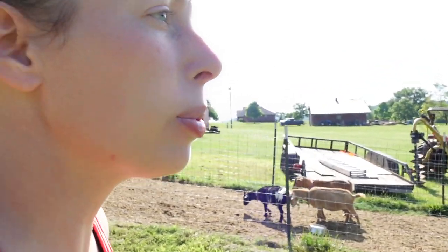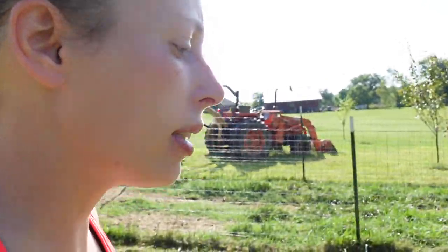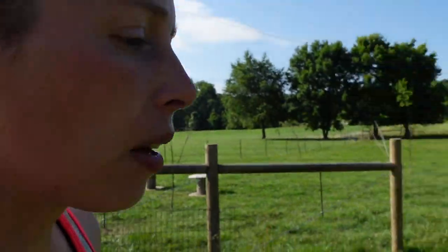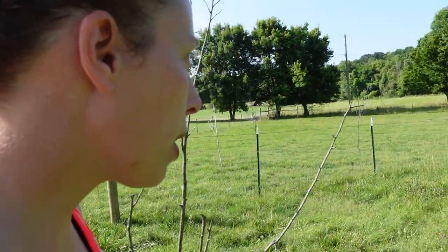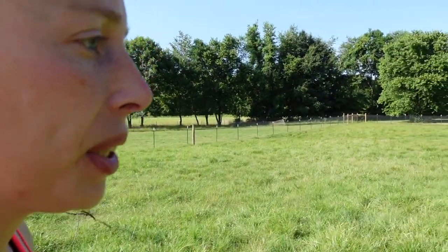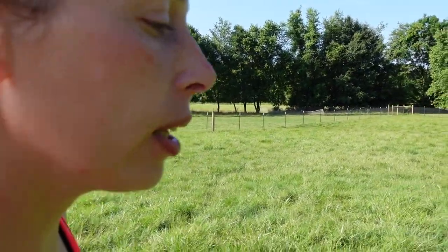I need to do a little bit of mowing today before it gets unbearably hot. And then I thought we would take a walk down to the creek. Some of you guys were asking for me to walk down there, and what I thought I'd do is show you how our property looks from the creek and then walk you down to the neighbor's inlet. I went yesterday and was hot after weed eating and got in the water a little bit, and it was fun. Just got my feet in. So I thought we could do that today if it doesn't get too hot too quickly.